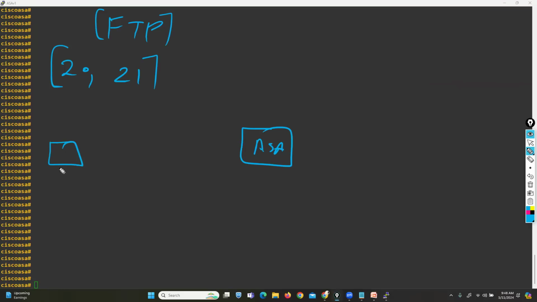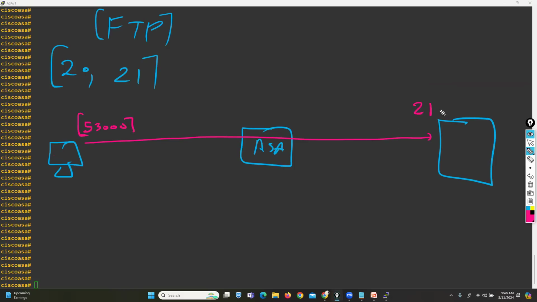Here we have the Cisco ASA firewall, here we have the FTP client, and here we have the FTP server. If this machine is trying to access this FTP server, the source port number can be anything, for example 53,000, and the destination port number is 21, right?